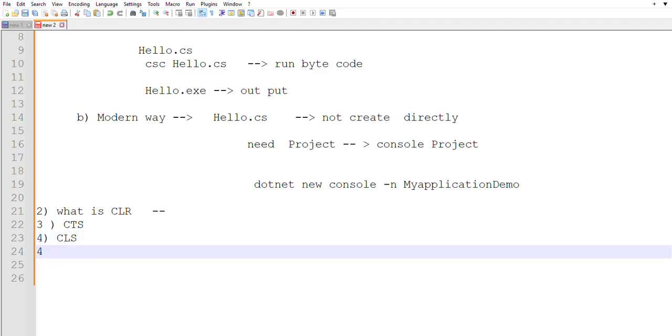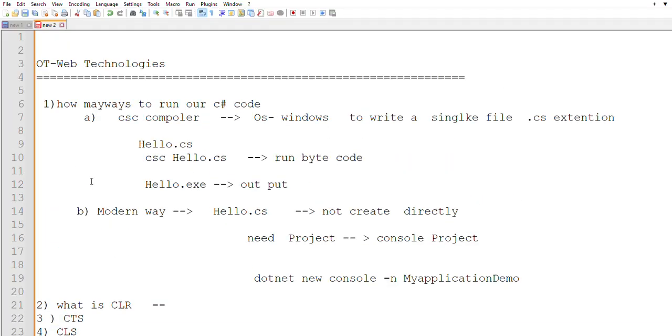And this is the fifth one, VS Code versus Visual Studio. This is a wonderful feature to know before learning C sharp programming and the .NET framework.